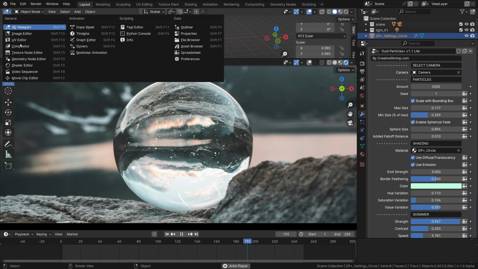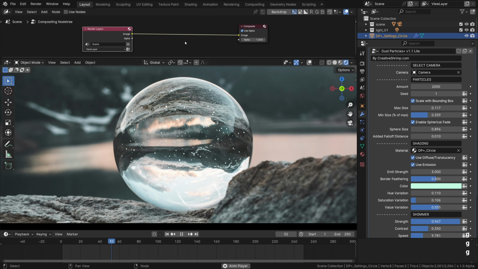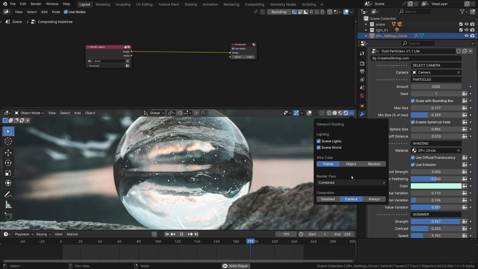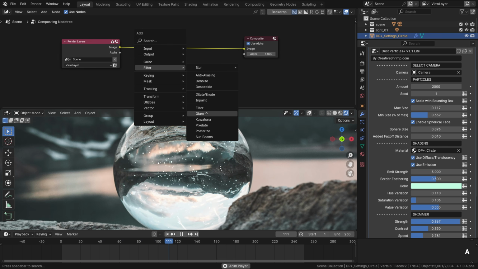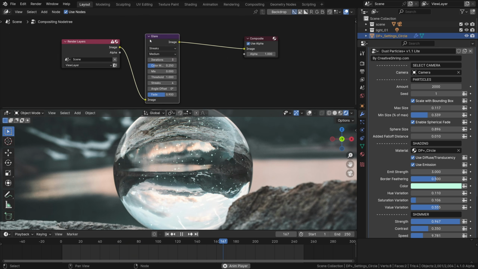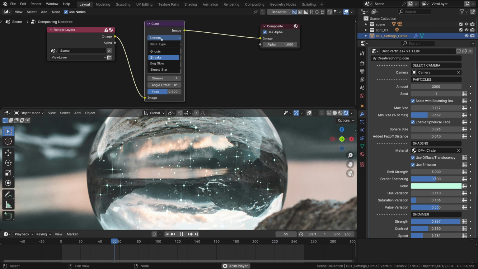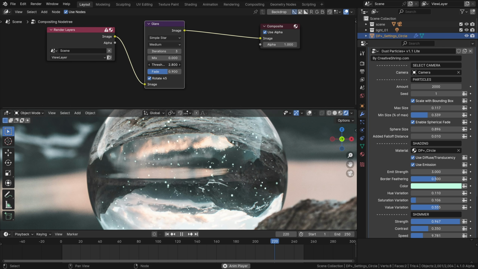Alright, now it's time to give it a quick compositing pass. Or post-processing, in other words. We need to click Use Nodes and set the real-time compositing mode to Camera or Always to make sure it displays in the real-time viewport. Now we can throw in the glare effect, or any other effect for that matter, but I'll start with the simple star glow effect. I will increase the threshold to thin it out ever so slightly, so it's just a few sparkles here and there.